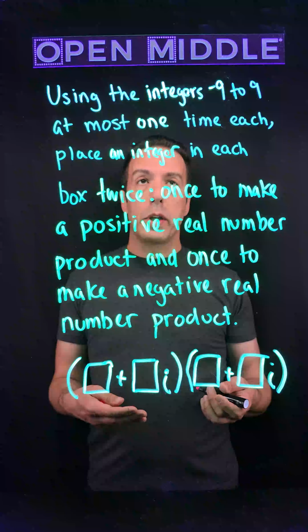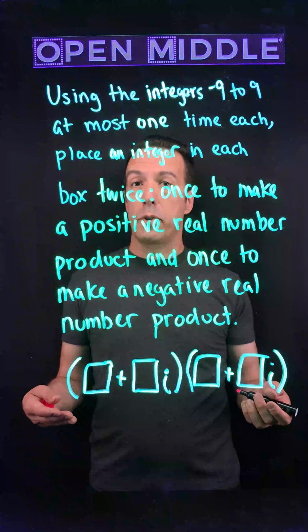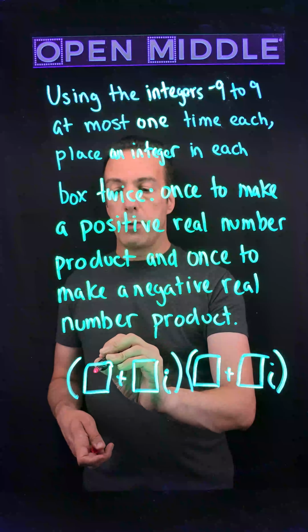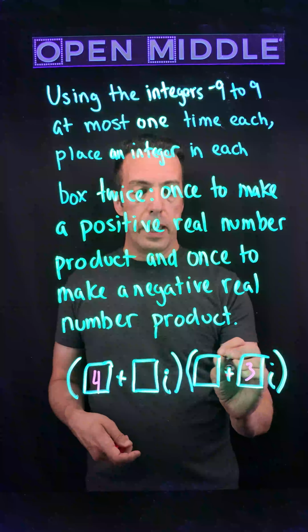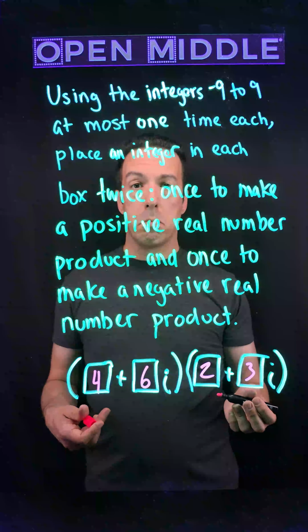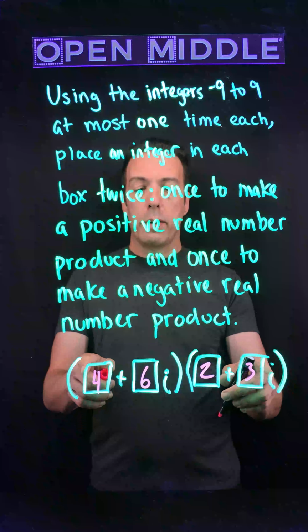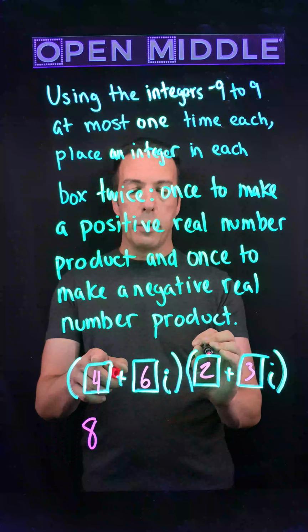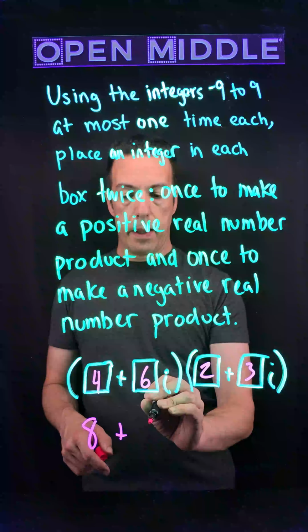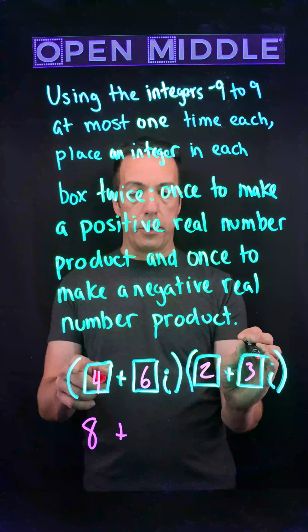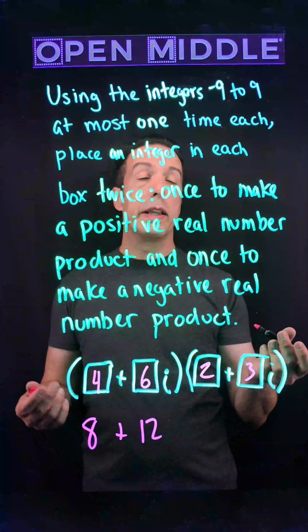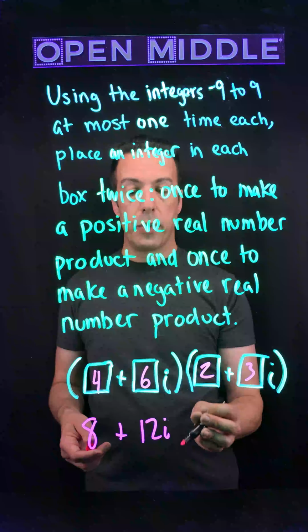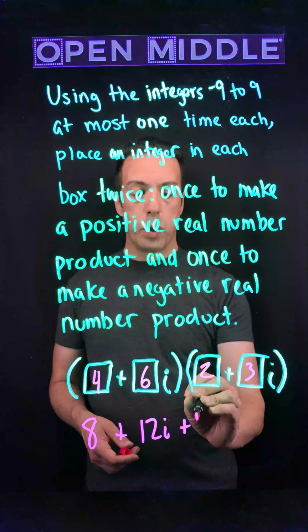With 12, we could have 4 times 3. We could also have 6 times 2. So let's play around with that. If we do like a 4 and a 3 and a 6 and a 2, do we even put them in the right spots? So first we'll have 4 times 2 is 8. And then we have plus outside. So we have 12i. Oh, important to note here, as we're going to see in just a second, we have them plus 12i again.